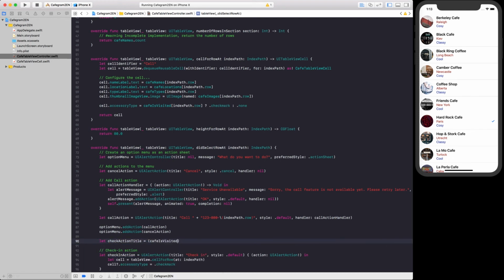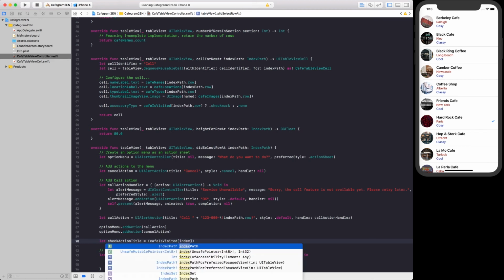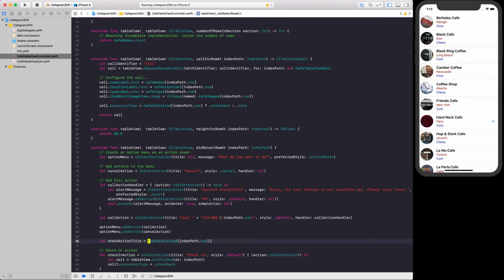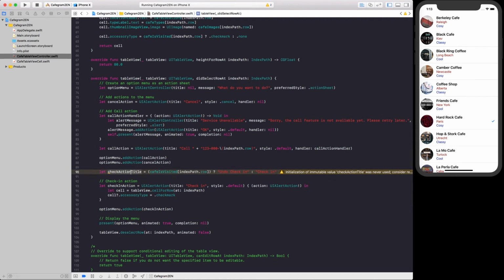So cafe is visited index.row, and if it's set to true, then automatically we have to show undo check-in to deselect. Okay, like this. Otherwise, if it's initially set to false, we have to display check-in like this. And once we have created this value check action title, you can simply copy paste it into the title here.